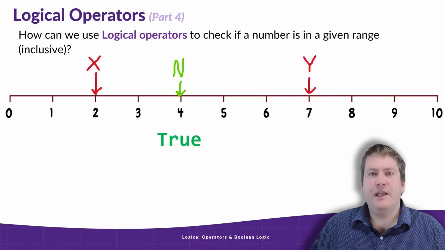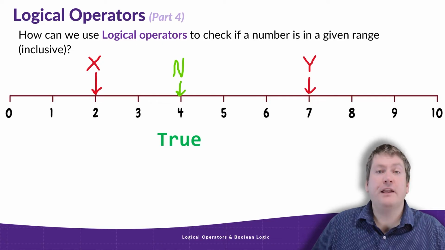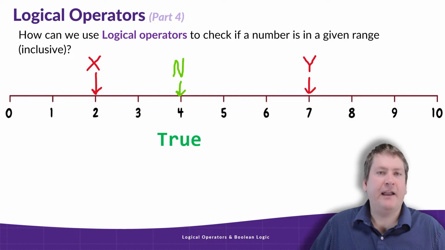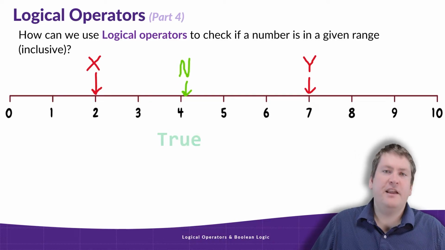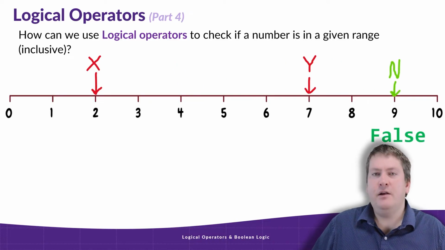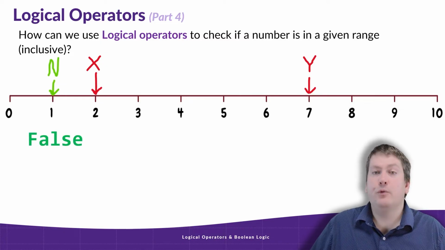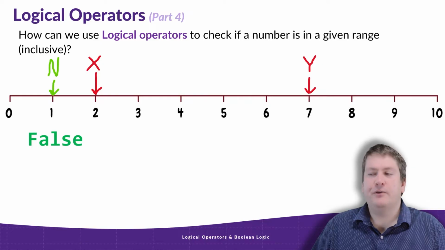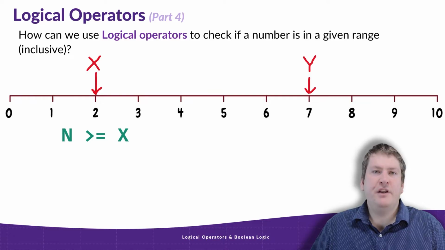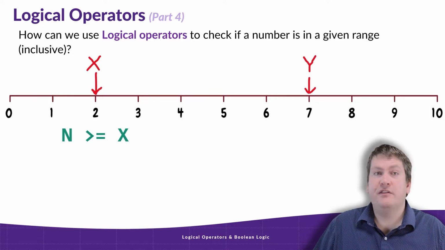For example, let's say that we want to check if this n value is between x and y. So n is currently equal to 4, x is equal to 2, and y is equal to 7. This would result in true, as n is in the range of the values between x and y inclusively. On the other side, if n was equal to 9, we would want to produce a false value because it's outside of the range, as we would if n was less than x. We'd also want a false in this case. If it were equal to x or equal to y, we'd want a true value. So to figure out how to write this Boolean expression, we first need to realize that there's actually two conditions we need to check.